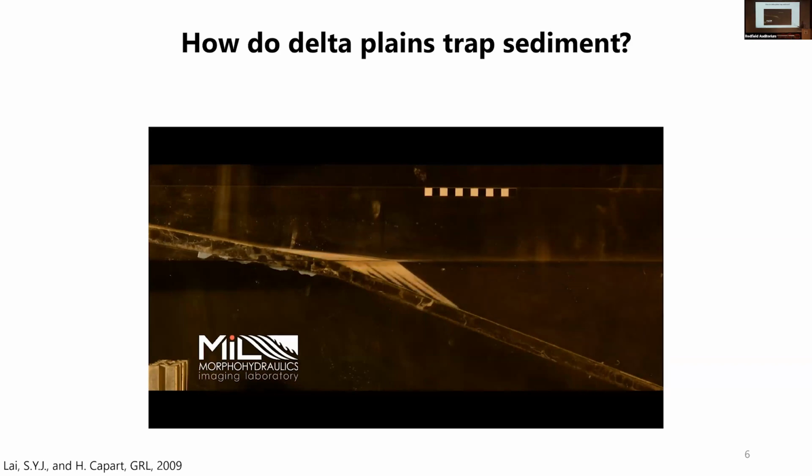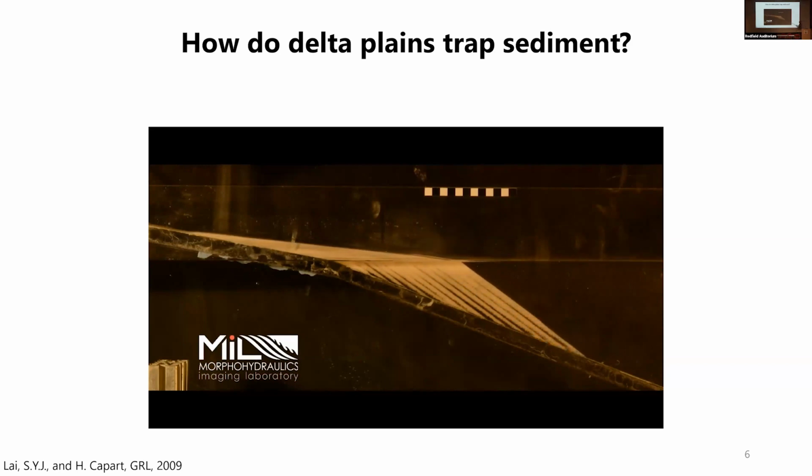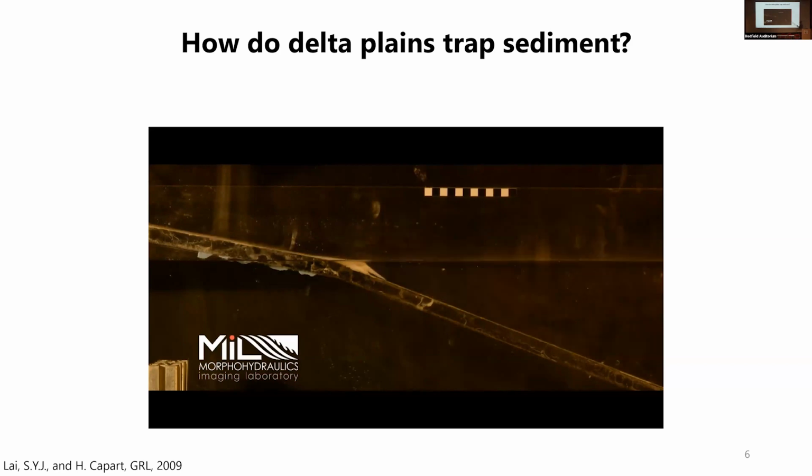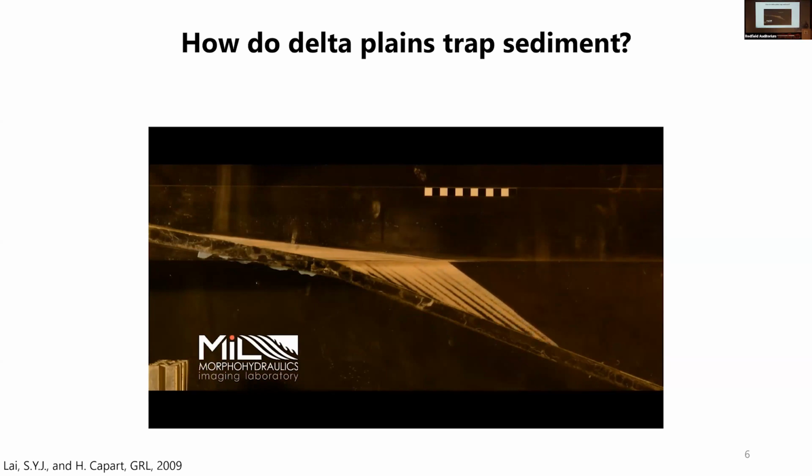Of course, the delta reacts to the presence of water and the sediment starts to settle, and the delta grows over time. And this is the delta foreset that Bob also referred to. But you can also see here this delta plain or delta topset very nicely developing. And the reason this topset develops, the reason that sediment is being captured before it even reaches the river mouth, is because when the delta progrades, you need to maintain a slope for the sediment to actually make it to the river mouth.